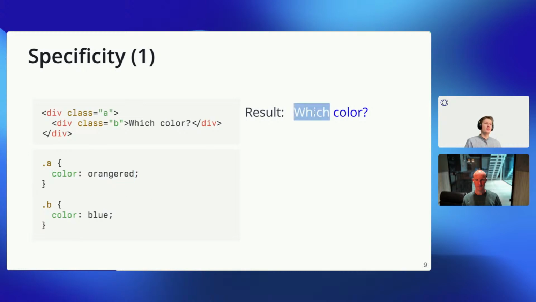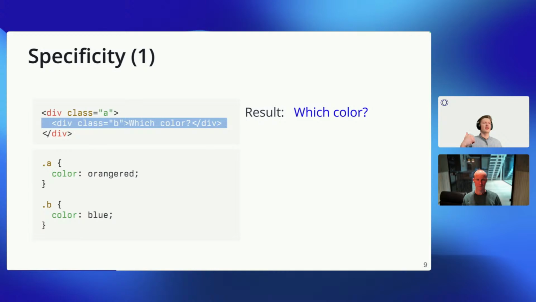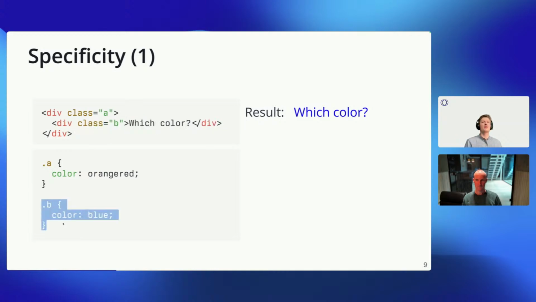It's blue because this text is the same div, right? The text is literally the B element. So the rule for this one is more specific to the text, where this one is the rule on the parent element. So it's farther away. So always the closest rule will win and will be applied by the browser.